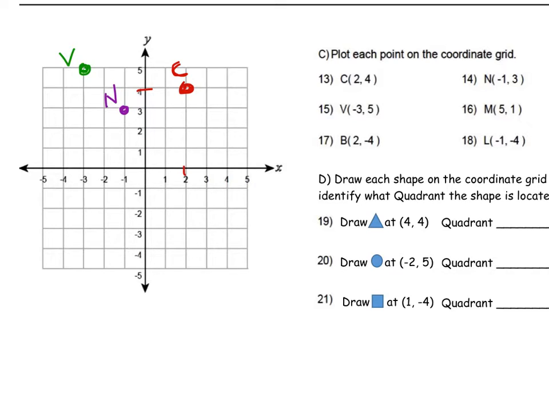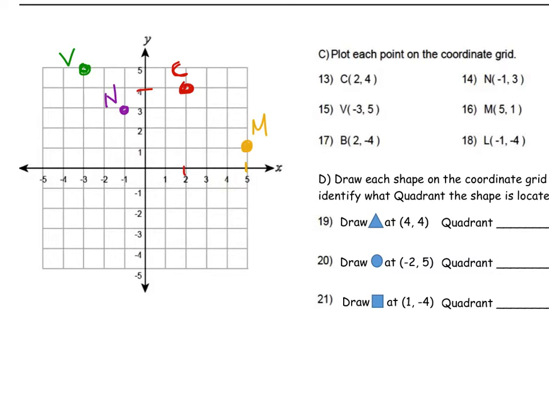So (5, 1), we've got to do the x's first. There's our 5, and then a 1, bam. There is the actual M. Even looking at it, I know, okay, that's fine. But just so you guys understand, that is a common mistake. It's not that you don't know how to do it, it's just that in your mind sometimes you do it backwards. Don't do it backwards, because the x's come first, which is kind of convenient because it's actually in alphabetical order. X, Y, and then Z, you know what I'm saying? It's pretty sweet, right?